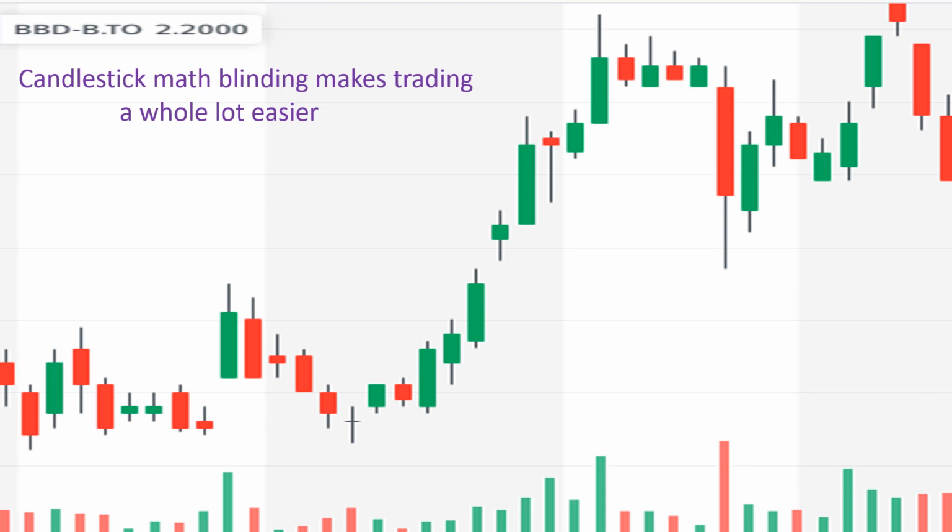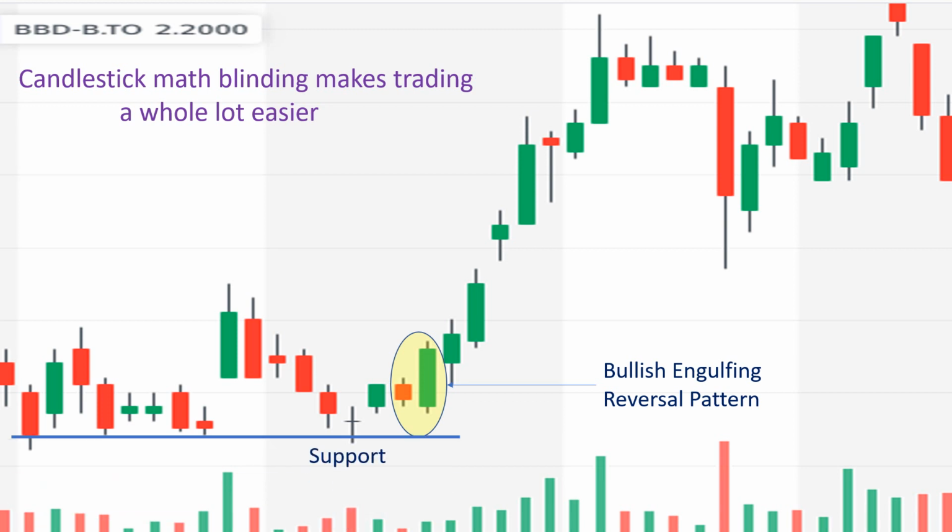This is Bombardier Stock, Yahoo Finance, D1 time frame, and this is a bullish engulfing pattern. These two candles make a bullish engulfing and have a huge bullish power. The buyers here control the market and want to push the price higher at any price. So the traders enter the market as soon as this candle passes the close price of this, and they enter the market here. And they put their stop loss maybe 1 or 2 ATR below the support.